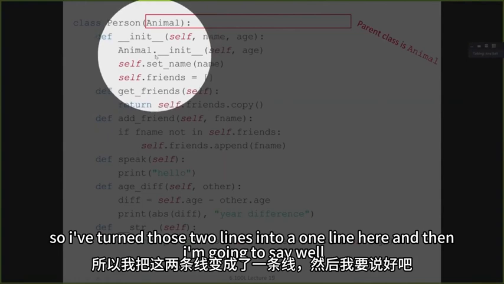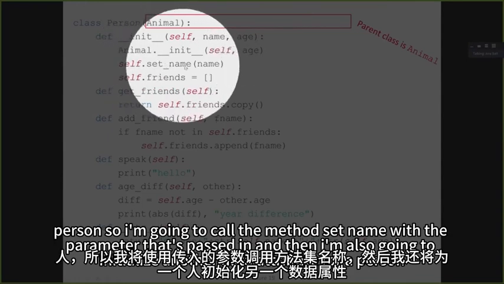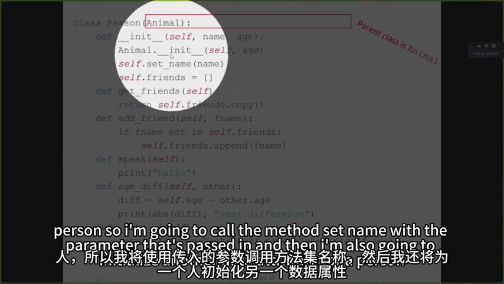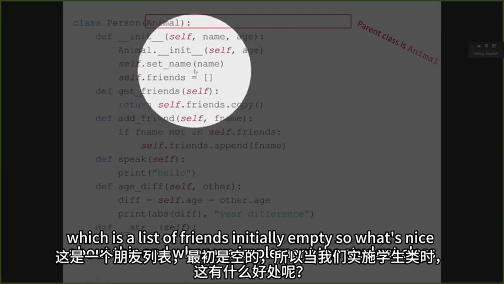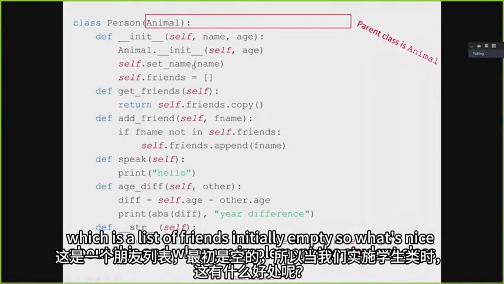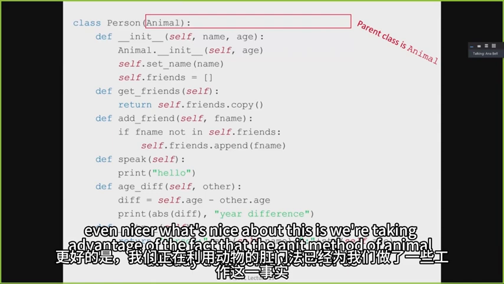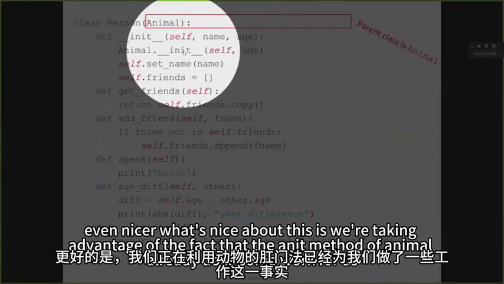And then I'm going to say, well, I'd like to set the name of my person, so I'm going to call the method setName with the parameter that's passed in. And then I'm also going to initialize another data attribute for a person, which is a list of friends, initially empty. So what's nice about this, and when we implement the student class, it'll look even nicer, is we're taking advantage of the fact that the init method of animal already does some work for us.